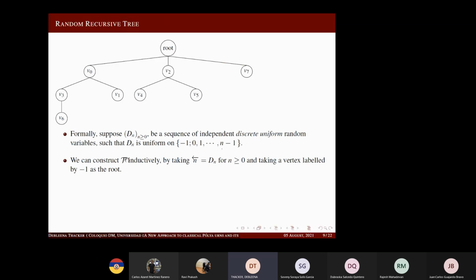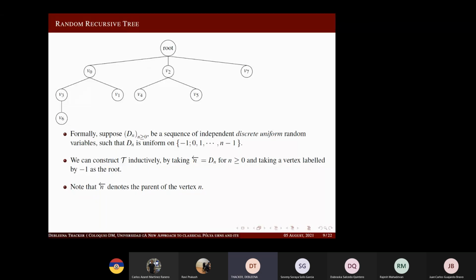So the tree mathcal T is actually an infinite tree which has been constructed inductively by considering this Dn. Dn basically gives you the vertex that comes in at time n. So Dn gives you the distribution of the ancestor of the vertex that comes at time n, right? This n with an arrow towards the left, well, we denote it like this. I don't think it's the best notation, but anyway, it is the ancestor or the parent of the vertex n. So now we have a tree structure.